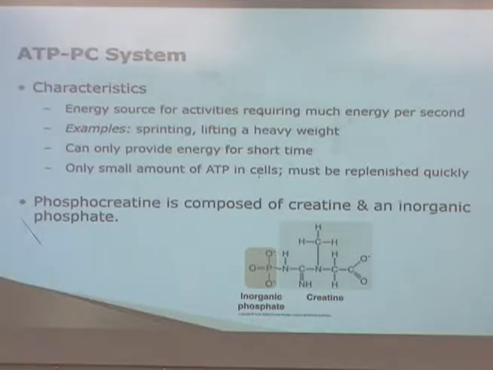So sprinting, if I suddenly start sprinting, I have to have the energy to contract muscles to do that. To stand up, as we did on Wednesday, took energy that you didn't have produced at that time in order to stand up. Lifting a heavy weight, so if I've got to pick a big box up. The ATP-PC system is very short term, so it doesn't last for very long, but it lasts long enough for the systems that break down a food group to then be able to take over.